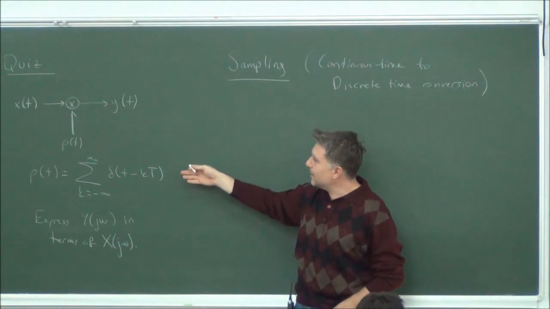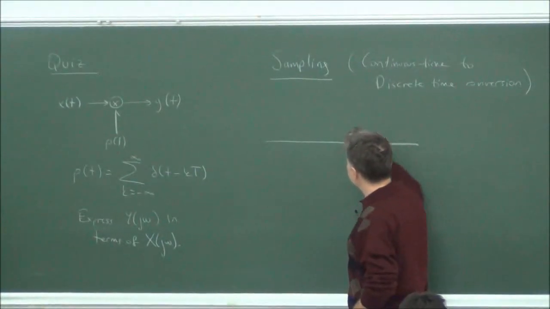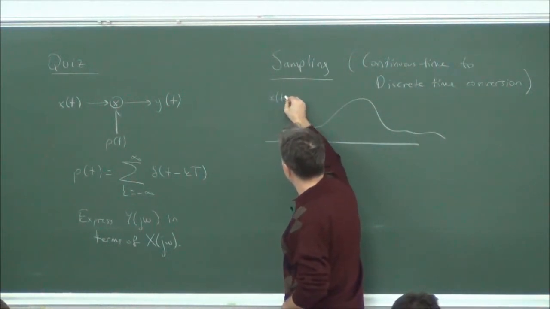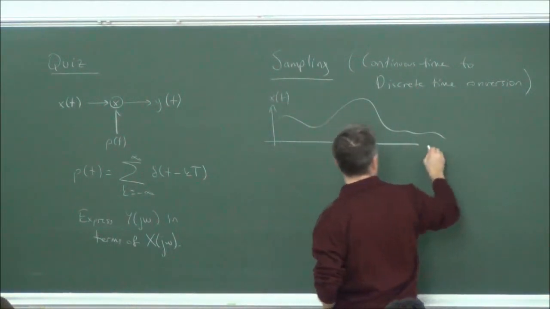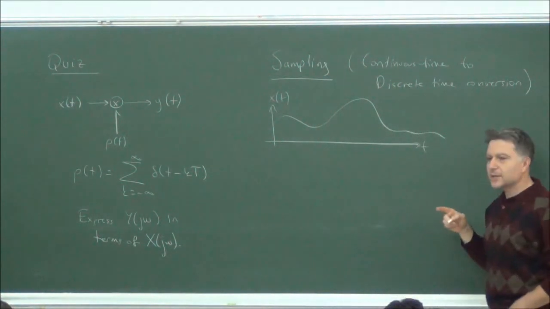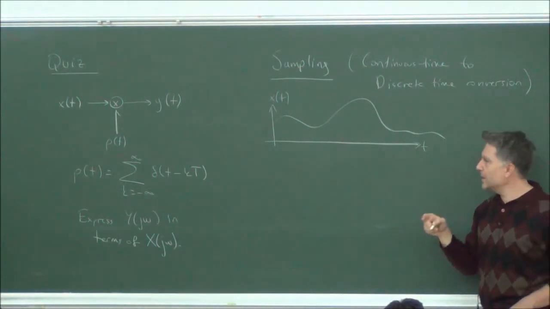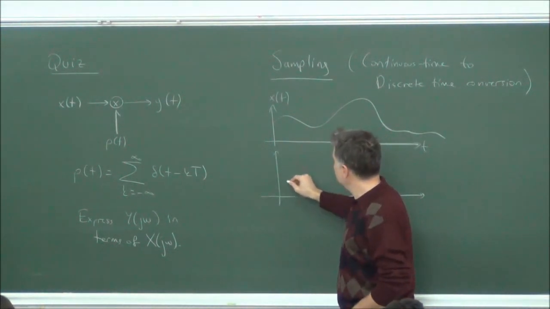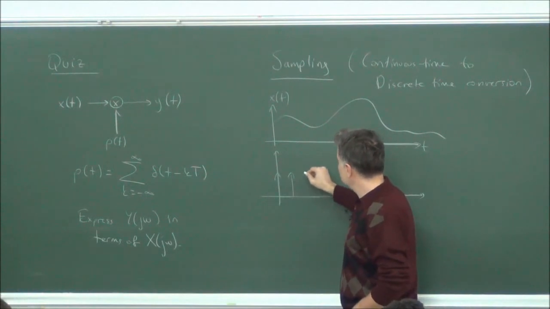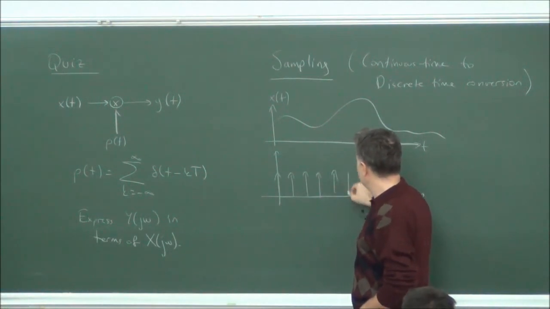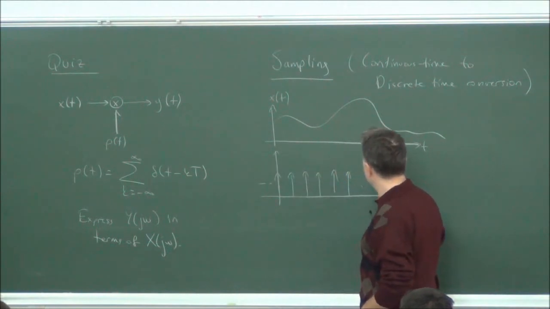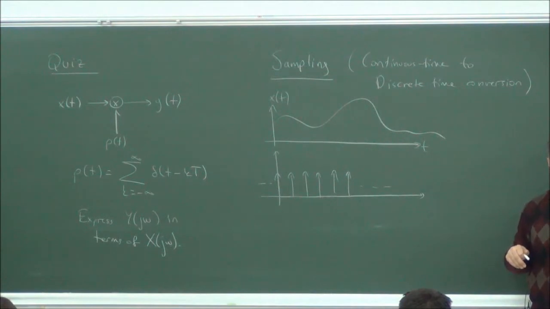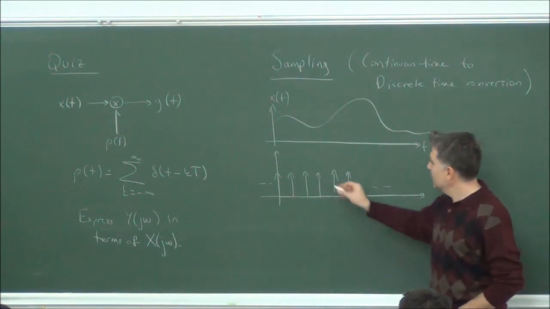And what does this say? It says that if you have a signal, let's call this signal x of t as usual, on the time axis, you need to start by multiplying this signal with an impulse train. And the impulse train is something like this. What happens when we multiply the two signals graphically? So this is p of t.